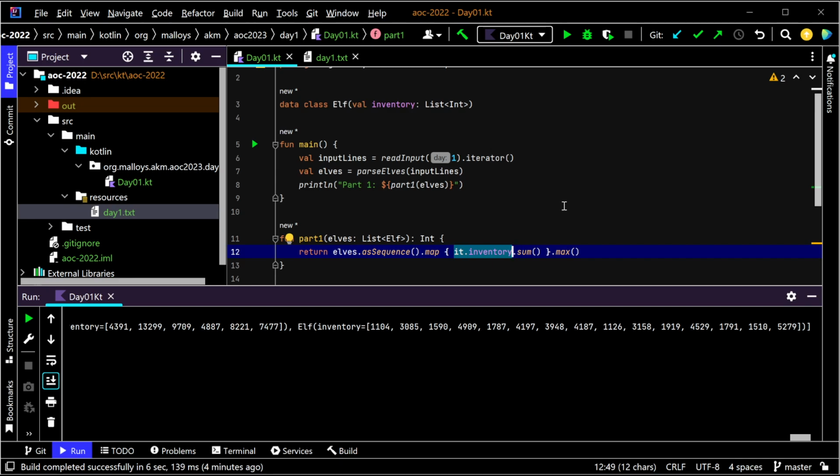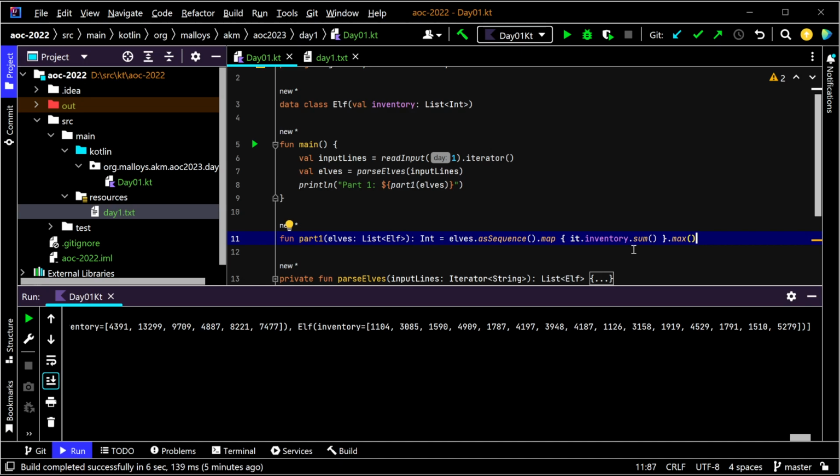In Kotlin, I don't totally know how they do it. Actually, I don't think this even needs reified type parameters, right? This is something extension functions do. Because the type of it.inventory is known to be a list of int, an extension function is in scope, which isn't really a function on the object at all. It's just some other function that takes this object. But so you magically have inventory.sum. So I think this is all we need. And if you could please do this, that would be great.